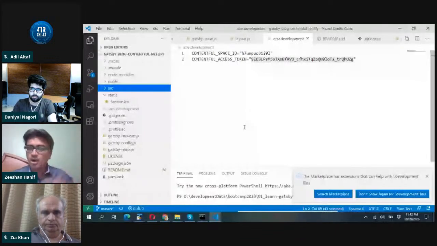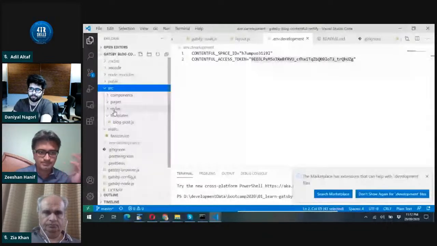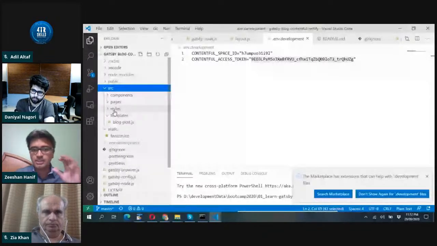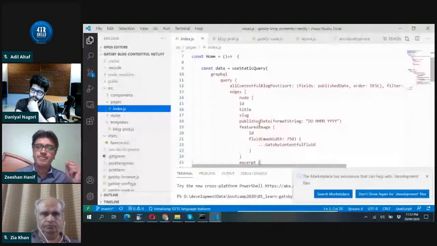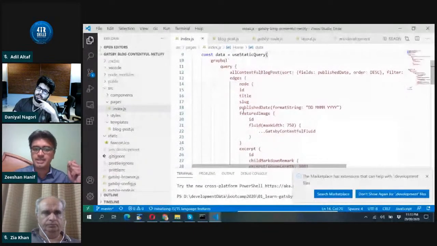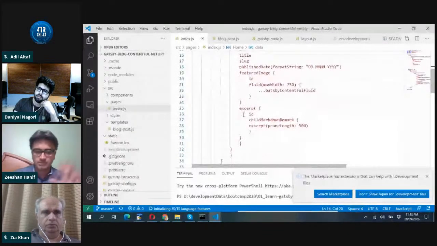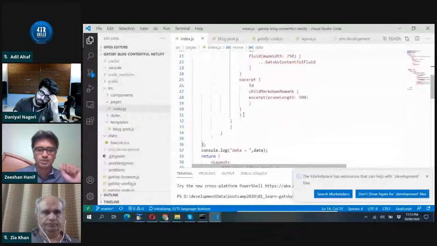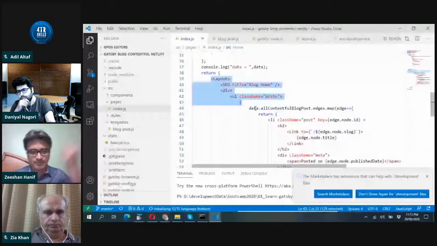All these things have been added into Contentful, and then what we did is create a page which will load the query from Contentful. It asks for the ID, title, slug, publish date, image, and a small content excerpt so that you can show it in the list of pages, and we build the page based on those lists. So first we are fetching all the content. So we have multiple blog posts.